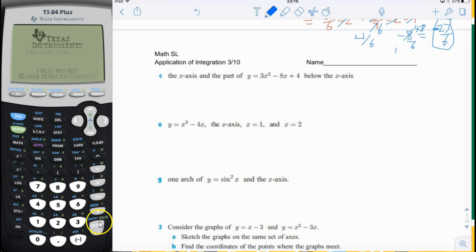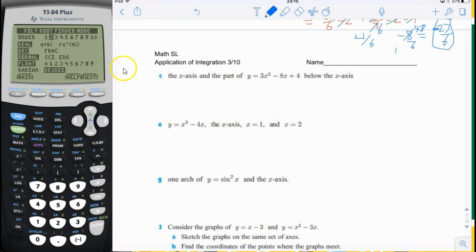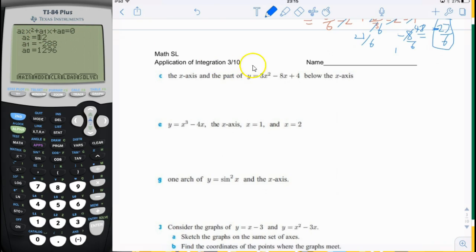You go to PolySMLT, you can find the roots using the PolyRoot Finder. So you go into PolyRoot Finder and you give it the coefficients. First you need to say it's a quadratic, so you say order 2 because the 2 here is the order. Then you give it the three coefficients here, the x squared coefficient, the x coefficient, and the constant term. So you give it a 3, you give it a -8, and you give it a 4.